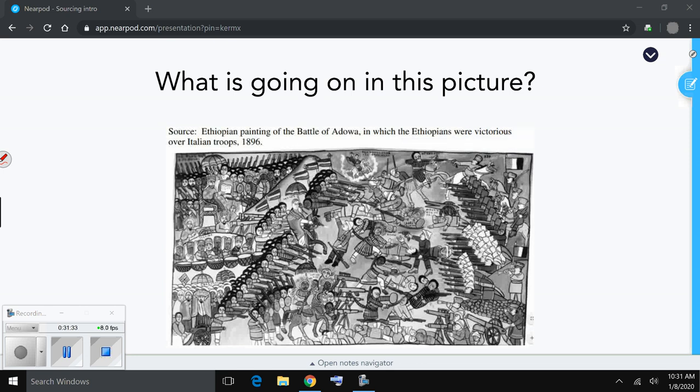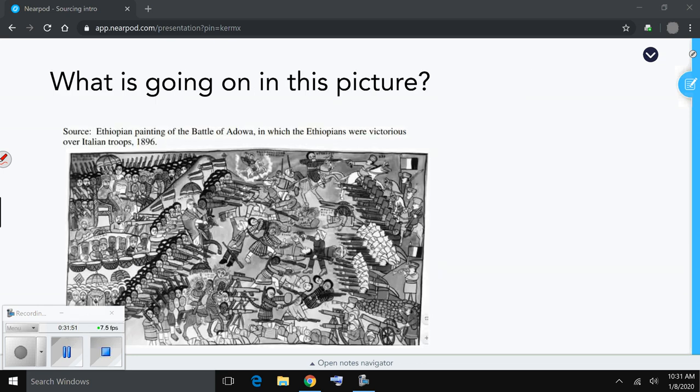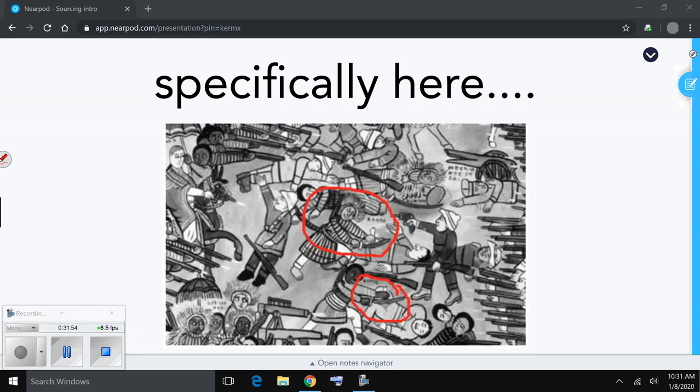So we see that the sides are equally balanced, right? There's machine guns and there's exactly the same kind of artillery on each side. So it's not really clear from the picture who could have won until you take a deeper look. What's going on? People in battle, I need to ask you, can someone reach down to their enemy and chop off the head of a penis in battle? No, there's no time for that.